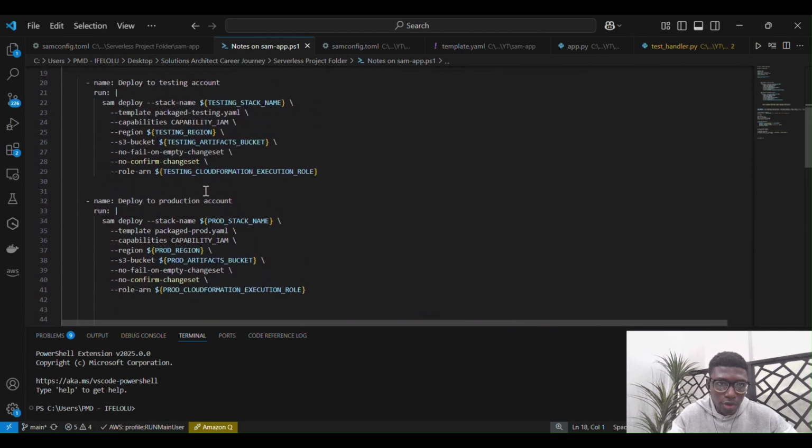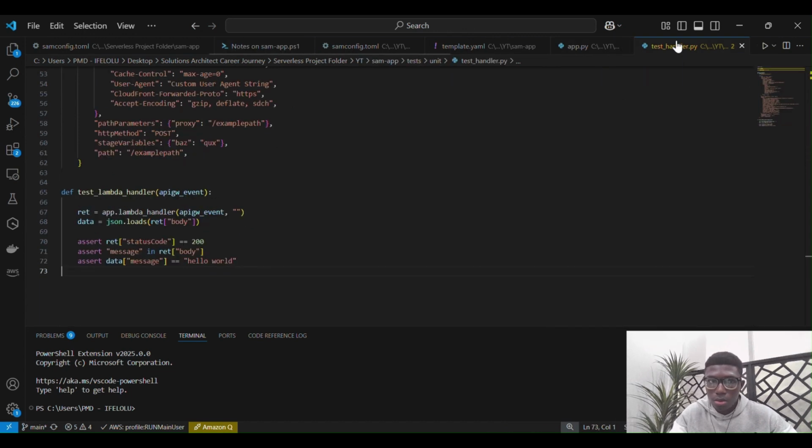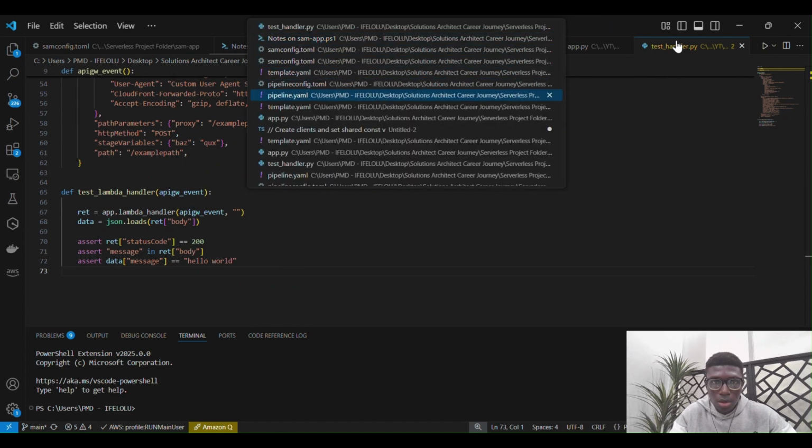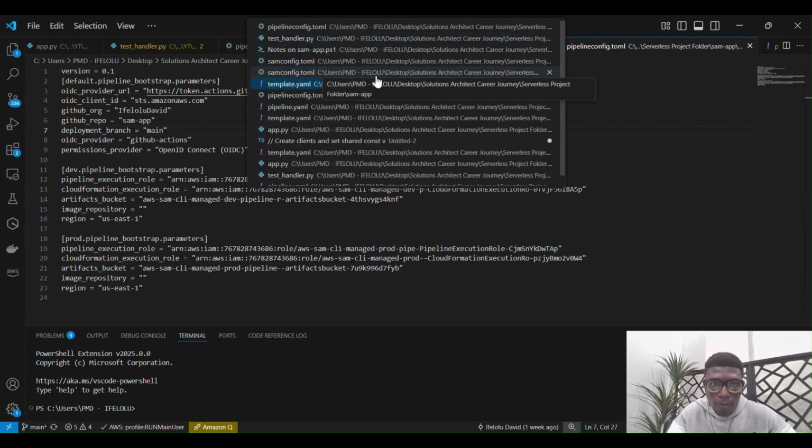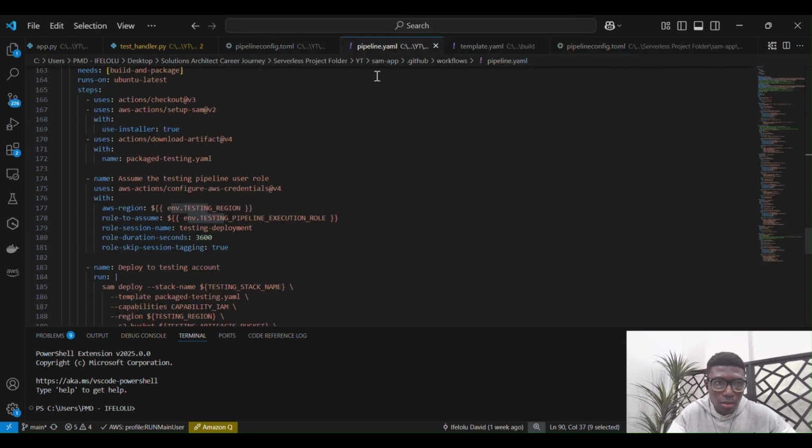so I'm also going to do some modifications. I'm going to add no confirm change set because it's actually going to need a verification, but that gave an issue there. So I'm going back to, I have so many tabs open. Pipeline.config. Hope I'm in the right place. No, I'm not. So it's pipeline.yaml. Yes, so I'm in the right place now.